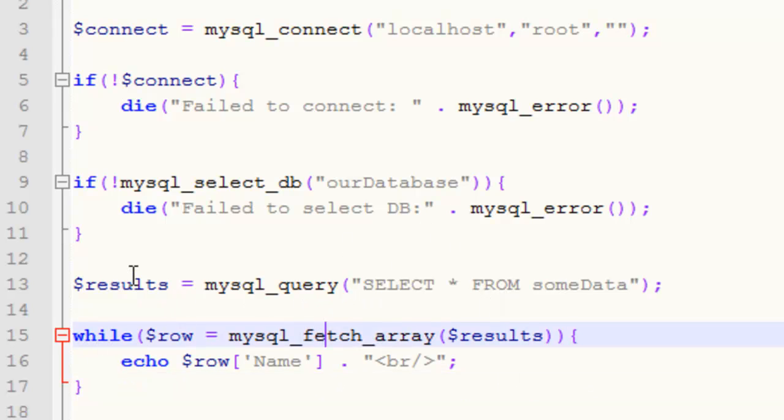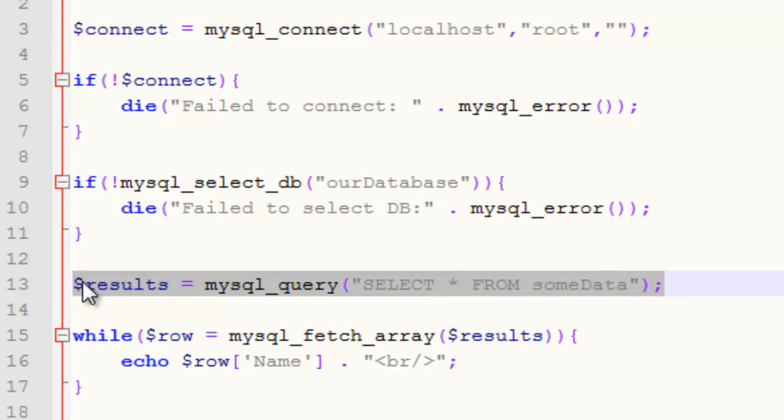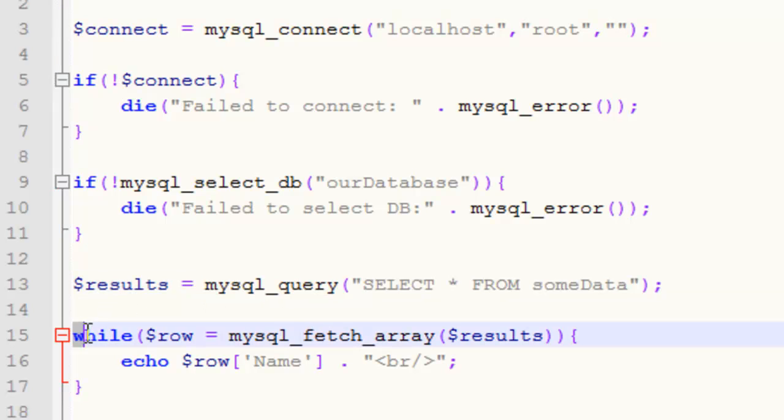Alright, so we've got our variable called results, which is storing the results of the query. Then we use mysql_fetch_array to take the results of this query and organize them into an array, which is stored in row.